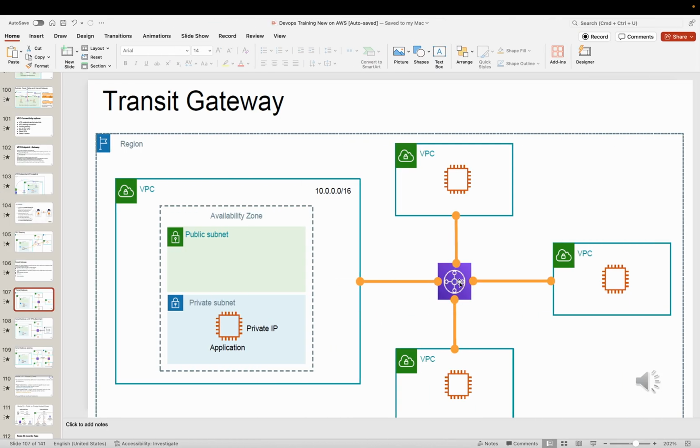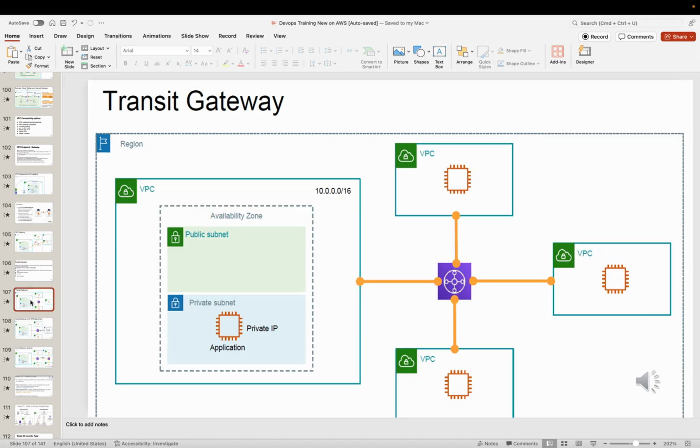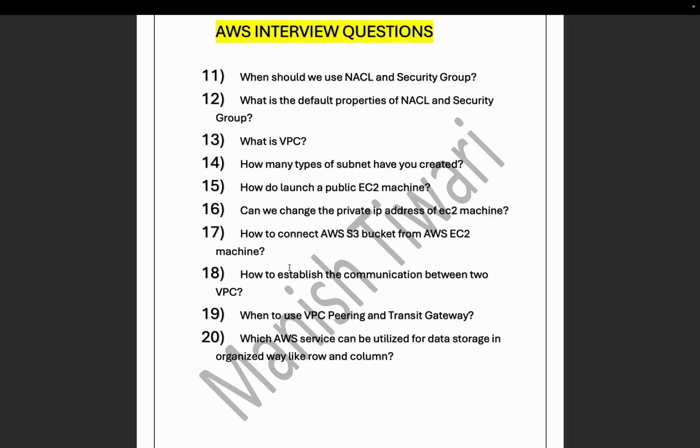Correct. As you can see, transit gateway is there to establish multiple communications with a single hub and multiple attachments to the different VPCs. But in VPC peering, you have to establish the communication one to one, from this VPC to this VPC, then from here to there. So it's complex. VPC peering gets complex as the number of VPCs increases, while the transit gateway gives you one connection per VPC. How both of these are helpful, you can understand from the videos that I have already created on the channel. For this, you can also watch the video.